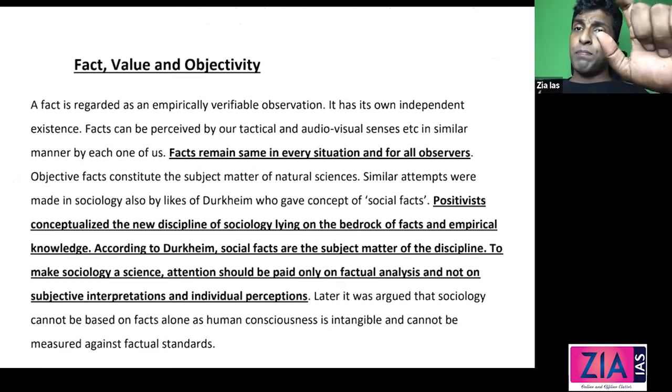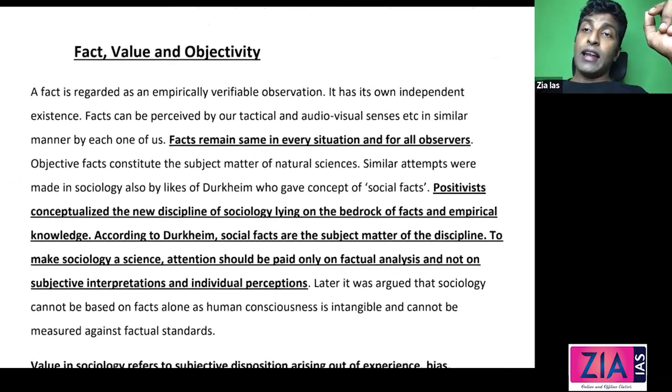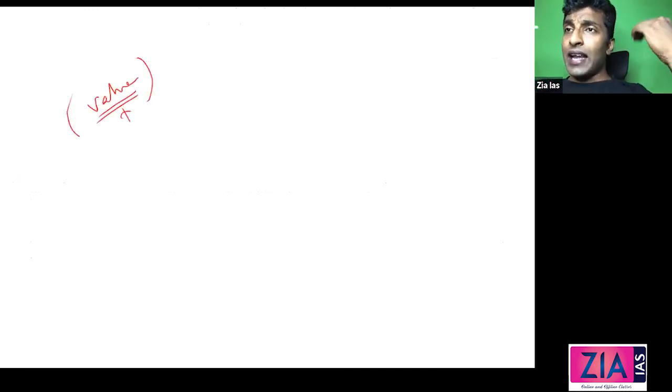So science is done, positivism is done, non-positivism is done. Next one is this one, value neutrality and objectivity. Let me quickly tell you what is this value neutrality and objectivity. What do you mean by value? First of all, values are the ideas that we carry in our mind, based on which you will decide the desirability, undesirability, preferability, rejection, superiority, inferiority of anything, right? They are formed from school, from your family, from your society, and all those, right?